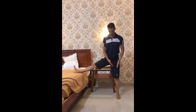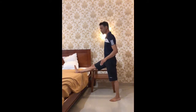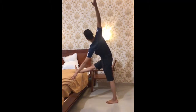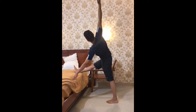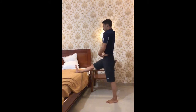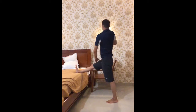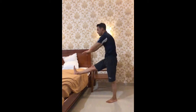Okay, now we're going to set this left foot forward and allow the pelvis to square towards the foot. Now before we do, that was a left side lateral stretch. Let's take the right side, right hand, and you can put the chair here. Stretch the right side of the body. Okay, now we're going to prepare for a twist. In, up, right. I'm twisting to the right. Loosen the slack, do it again. In, up, right.